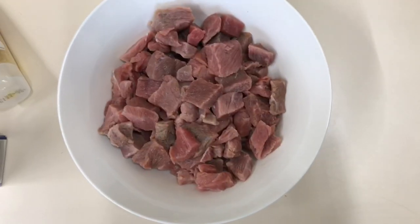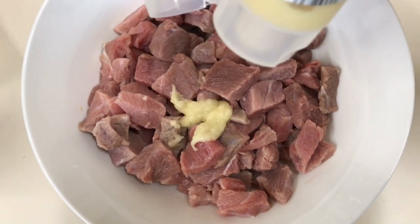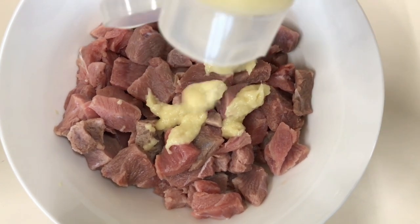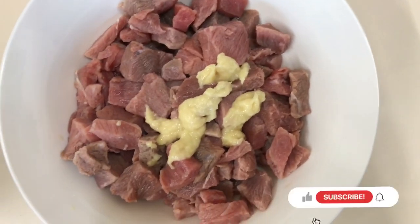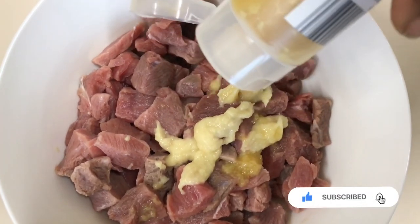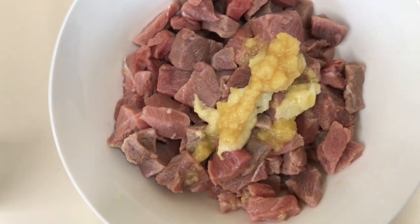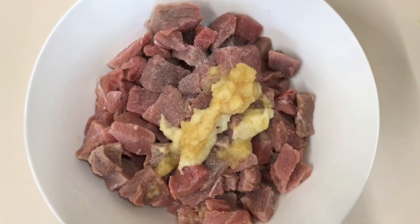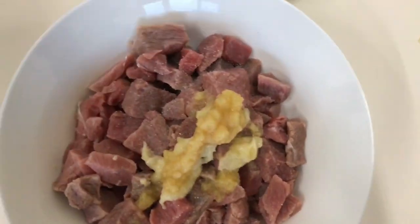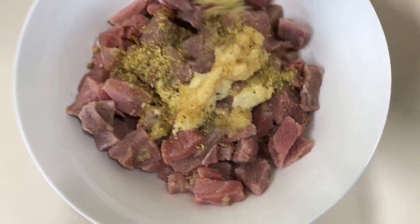Wash the beef with hot water and get everything nicely done. I put in just about two squeezes of ginger and garlic. As I said, the beef was already diced. If you want to make shredded beef sauce, you can get the full beef and shred it into tiny pieces. Your ginger goes in, the garlic goes in, and then a pinch of salt. Now I put a teaspoon of my spice mixture into it and mix all of them up and set aside.